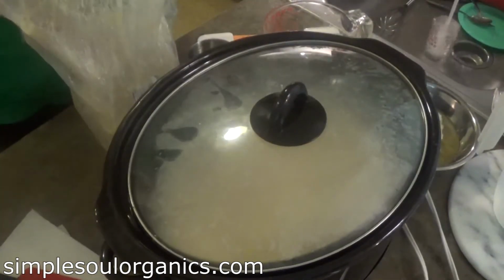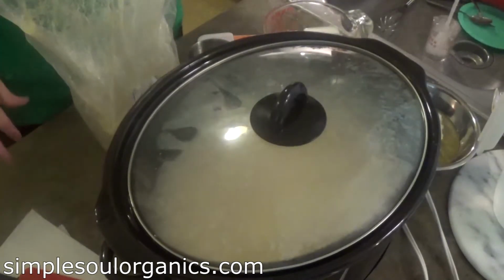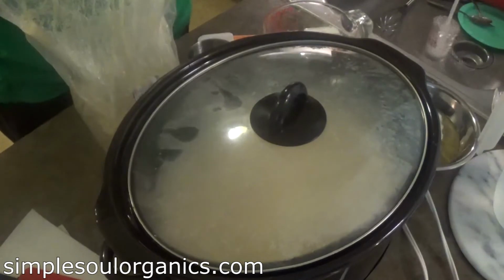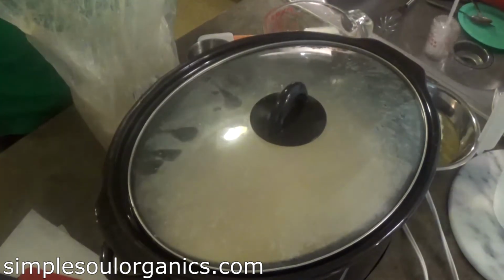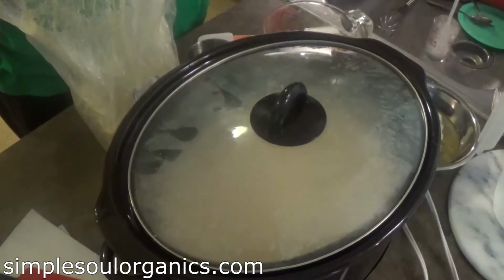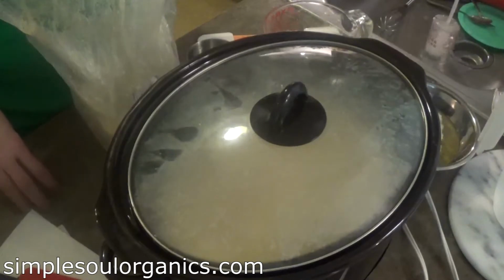So for the super fats, I'm going to use 1 ounce of shea butter, 1 ounce of olive oil, 1 ounce of coconut oil, 1 ounce of avocado oil, and 1 tablespoon of glycerin.